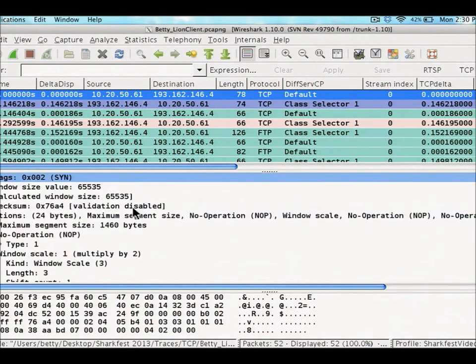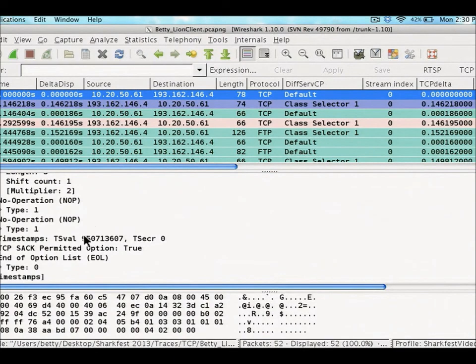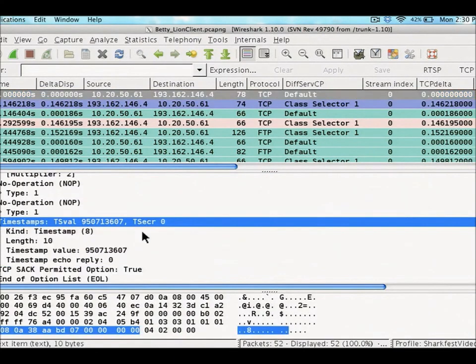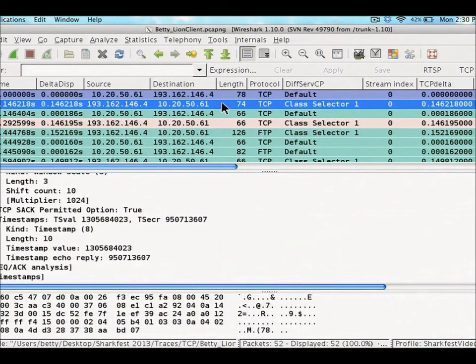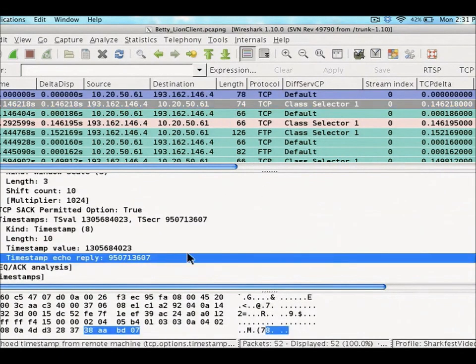Now when I come on down, there you are, timestamps. Okay. I tell the server what timestamp I'm going to start stamping these packets with. And when the server comes back, he echoes my time, so now I know he supports it, and he tells me what timestamp he's going to use to start with. And now as we send packets back and forth, and we look at the sequence number and the acknowledgement coming back, I have one-way timestamps, all right? I get a lot more granular data.